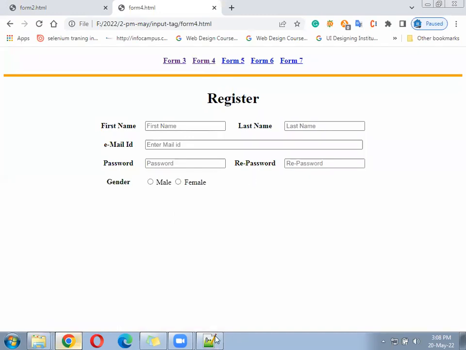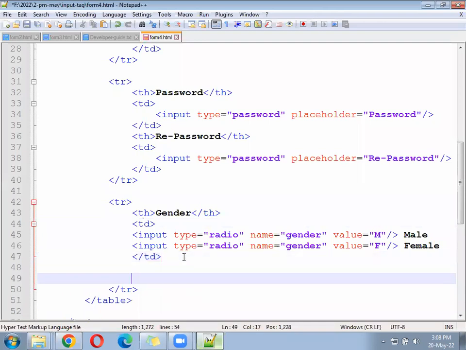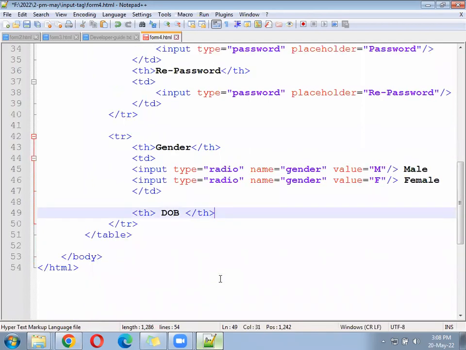Now in the second TR, second TH will be TH only. TH you create. DOB is better. DOB. We can write it TD.